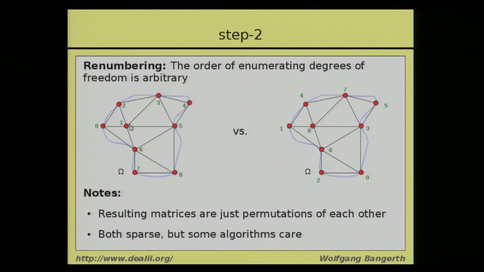Well, let's say u1 is not the first, but the second component if I start counting from 0. So u1 in the left mesh would be the value of my solution at this point. Whereas if I had enumerated my degrees of freedom like this, then u1 would be the value of the solution at this particular point. So you see the difference in the interpretation, but the solution is going to be the same. The solution vector is different, but the solution as a function of x is the same.